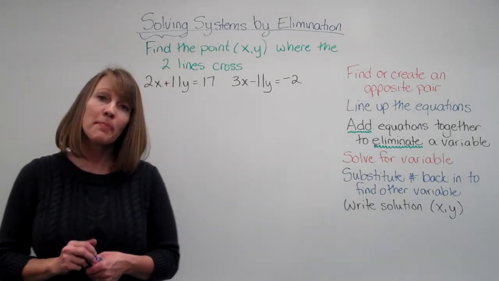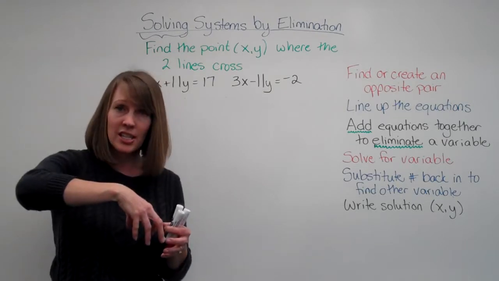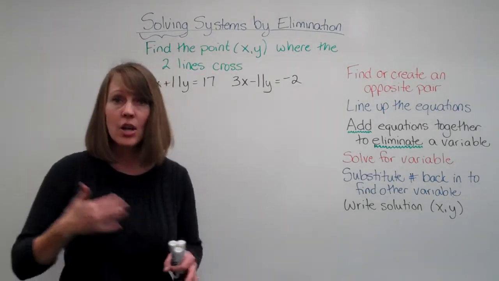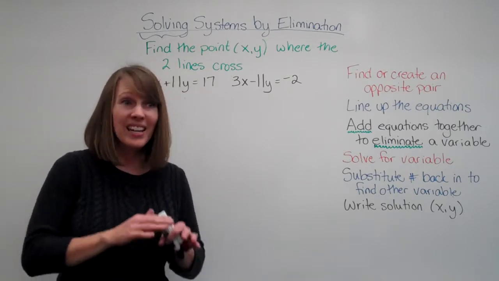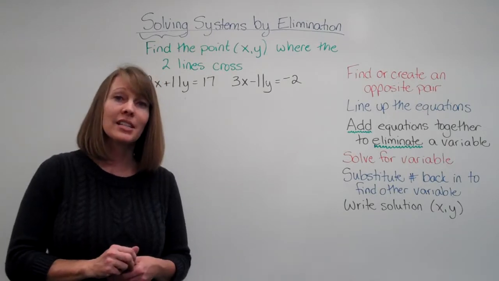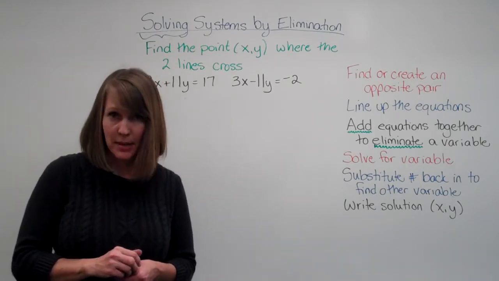All right, now remember when we did substitution, we took the first equation, substituted it into the second equation, and then we found at that point we either had all y's or all x's. We had eliminated that other variable. We're going to do the same thing here today. We're going to use the concept of an opposite pair.